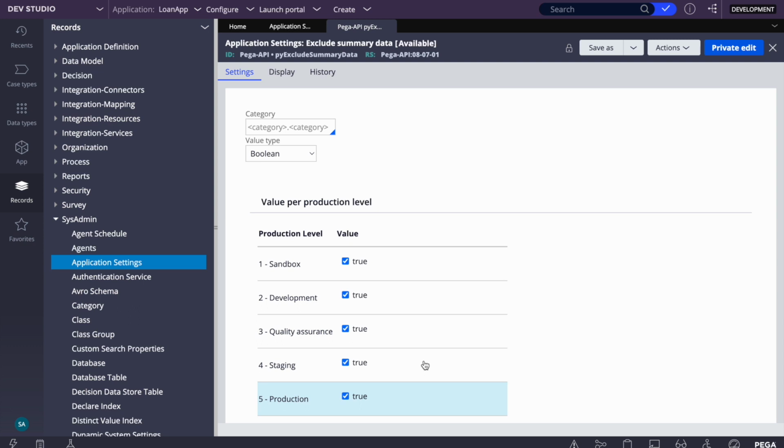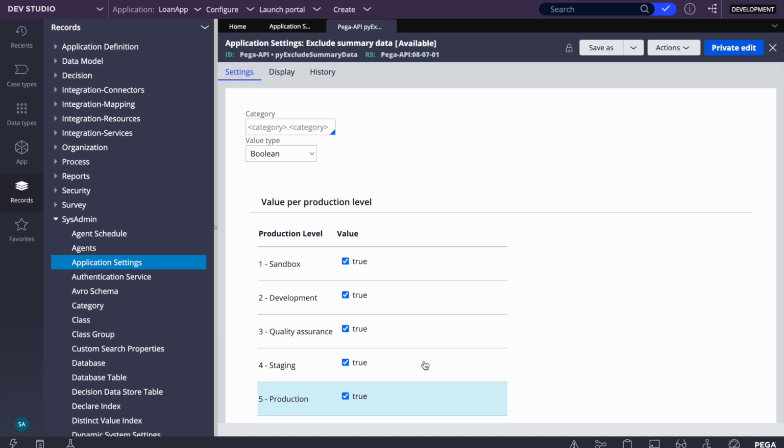It will reduce the chances of having to update your DSS, because we move the code very frequently. I'll give a real-time example of what I have seen. We use dynamic system settings to hold that URL. When I'm moving code, if I forget to exclude the data instances, the dynamic system settings will also move from dev to QA.